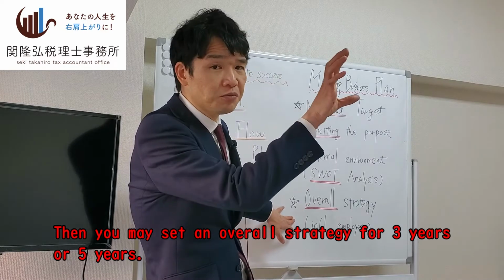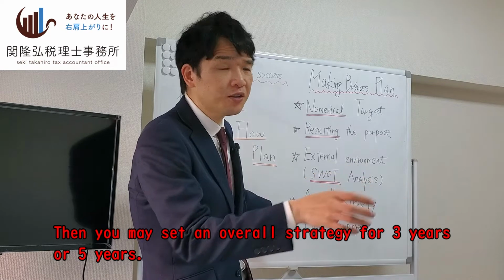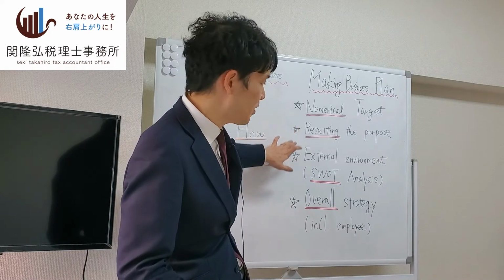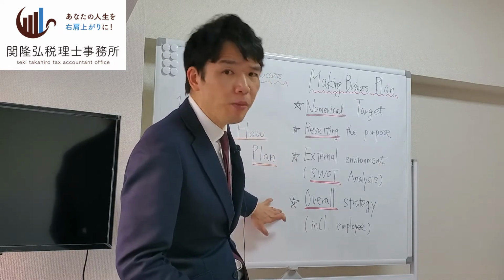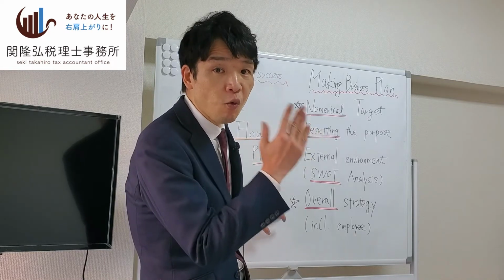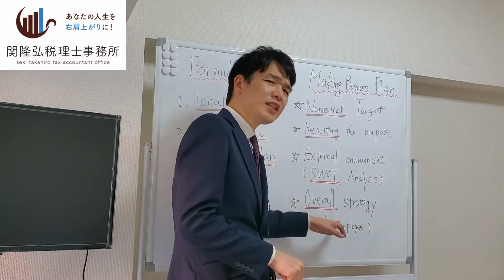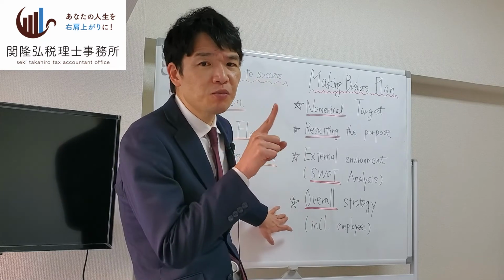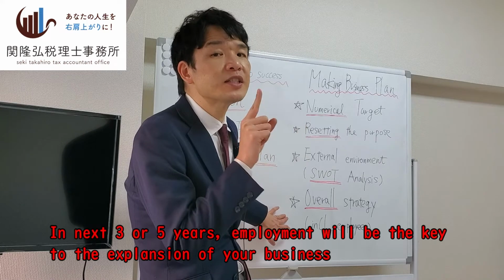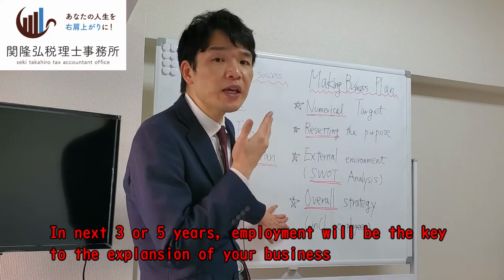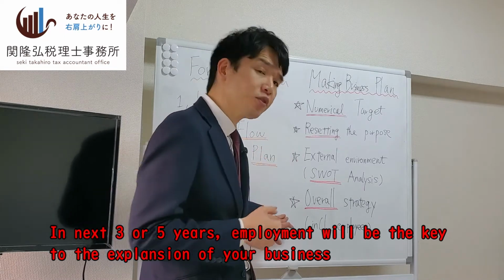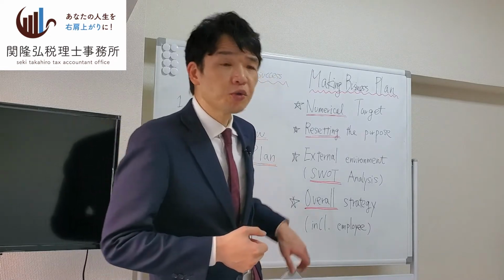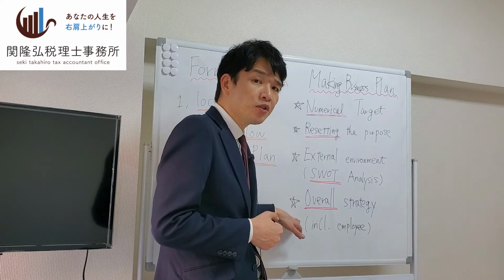So we set the location, initial cash flow, figure out the borrowing, then set a numerical target and reconsider the purpose, including management salary, then set an overall strategy like 2 years, 3 years, 5 years. At this point, I also highly recommend having a hiring plan, because employees will be a key to success, or to figuring out the speed of expanding the business. That would be very critical to find out the timing of success. So the overall strategy is critical to figure out the business plan.